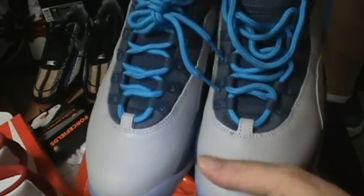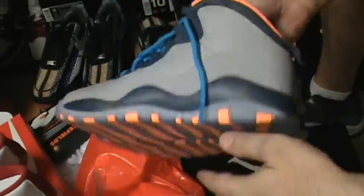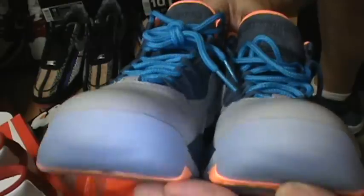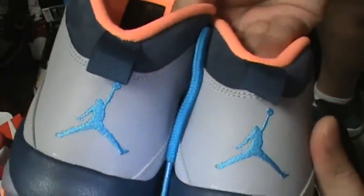The 3M, there was no 3M. It was just aqua blue one. You know what I mean? It wasn't what it is. Once again, I didn't have time to do the video or nothing because it was shipped back immediately, in contact and get my dough back because I could get heat, you know? And not a big fan of those anyways, just collector and stuff like that. Got plenty of them, so it's not a big deal. But it is a big deal when you get done like that and they're not official.